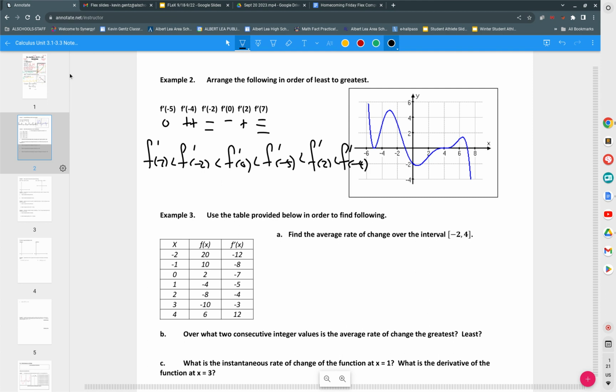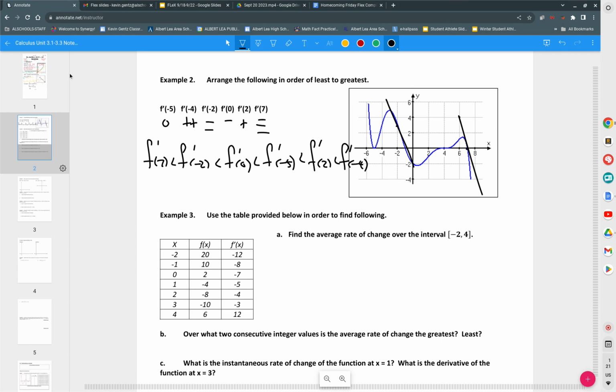Okay, so let me know if you got something different, because I think that there's opportunity and possibly debate here a little bit. I have f prime of 7 is the least. We agree? Seems like you have the most negative slope at that spot. I'm going to say that's it. And then f prime of -2, I would say that that's pretty steep. I don't think it's quite as steep. I would never give that problem to you on the test, it would be absolutely clear which one would be more negative.